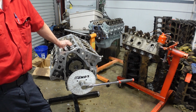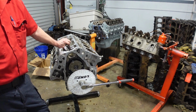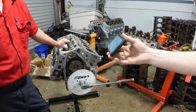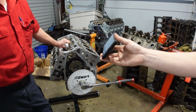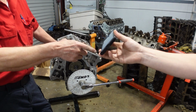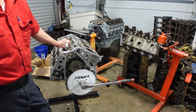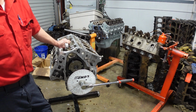Okay, so it makes peak power at like 5,900. Compared to a stock camshaft. Or, well, I say a stock camshaft, just a stock VOD Elite camshaft. And somewhere around 4,000 RPM is where it starts pulling it. Pulling, yeah. That's where it starts backing the camshaft up.